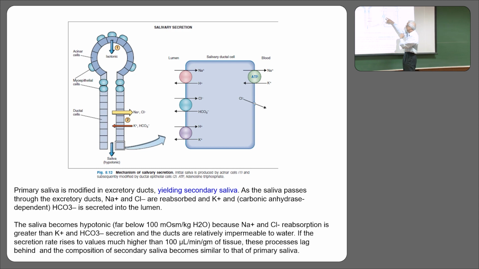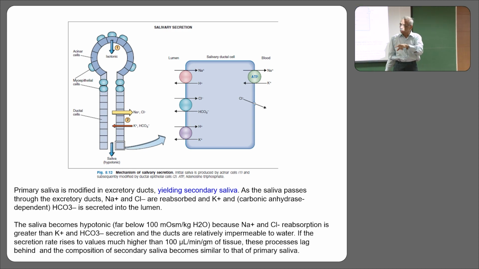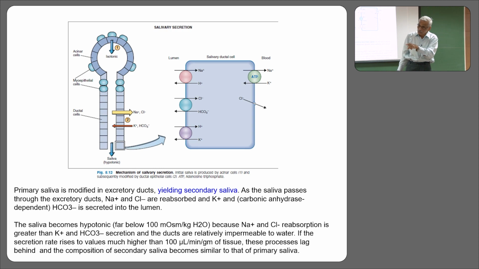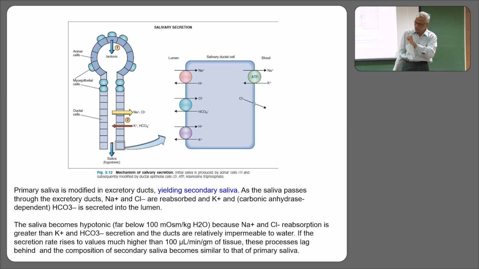And on this side, you are absorbing a lot of sodium. The logic is here. You are reabsorbing sodium, this thick arrow, and you are also releasing some potassium. But look at the thickness of the arrow. The author is trying to codify what? This is much more prominent than this, and as a result, as the saliva goes, the osmolality is reduced. But that happens much later at the level of the duct. Does that answer your question?